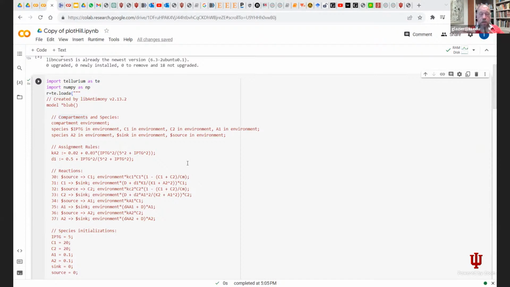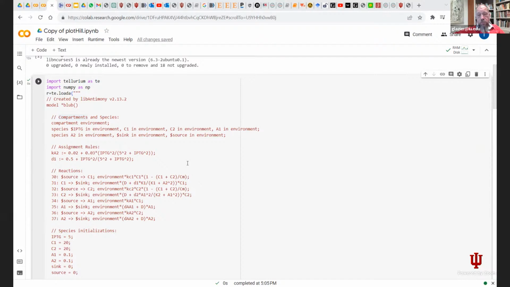But for example, if I'm going to write a pharmacokinetic model where I have a model of the lungs and a model of the heart that are connected by blood flow, I could define a box, a compartment that says heart, and then the reactions that occur within that heart compartment, and then a box that says blood, and the reactions that occur within the blood compartment, and then a box that says lungs, and a set of reactions that occur in that compartment. And so compartments are a way to say where things are.